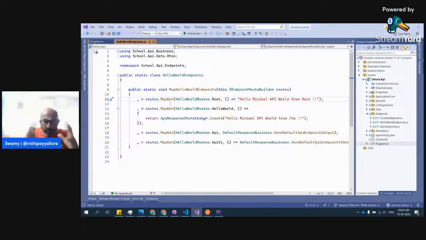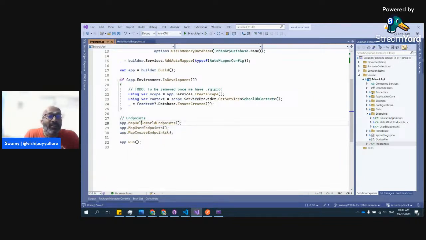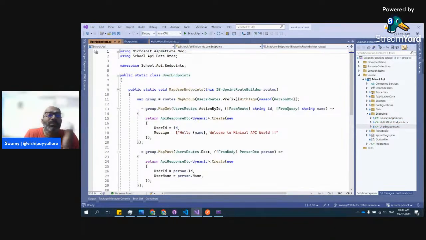That way, it's a little bit organized. Now you see this, 1, 2, 3, 4. These 4 routes have been moved, and we said map hello world endpoints, we're calling it. That means inside that there are 4 endpoints. And again, the user endpoints, we moved it into this one. Same concept, a static class, an extension method, and we are prefixing it.